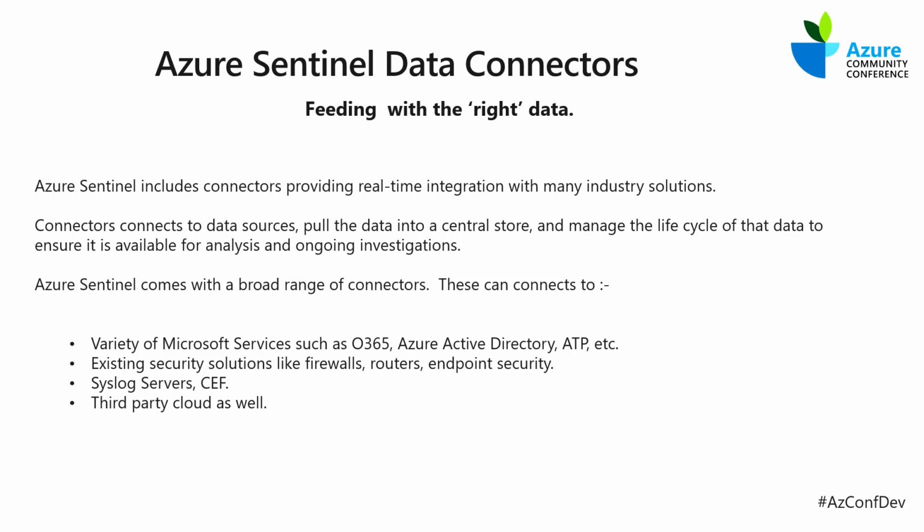Then comes the agent-based connector. You just have to deploy the agent and that will connect the data for you. Agent-based is like installing the Log Analytics agent on a Windows machine or a syslog server agent on Linux machines and then pulling the data. Examples would be pulling data from Carbon Black, Cisco IronPort, Citrix, F5, Palo Alto, or Trend Micro.